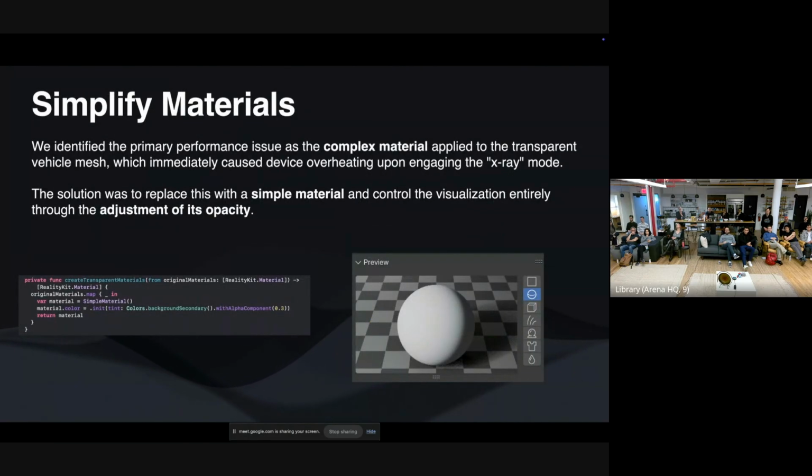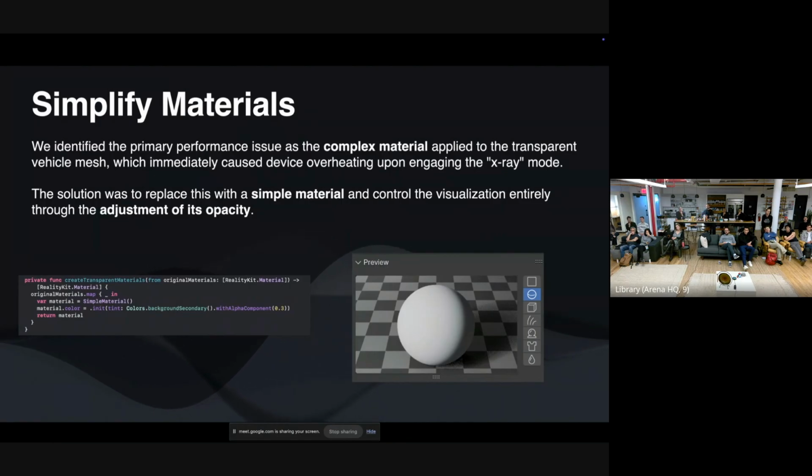But that wasn't the issue. We actually found that it was the materials used for this CAD file. Changing the opacity on such a complex material is what really throttled the device. So we swapped out a ton of materials with simpler materials.